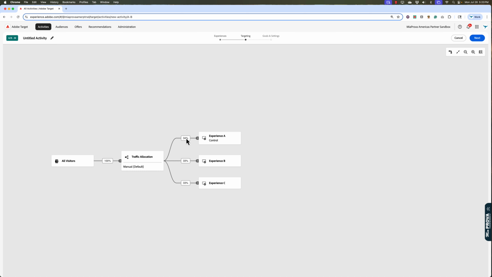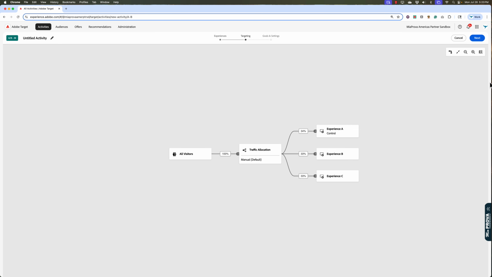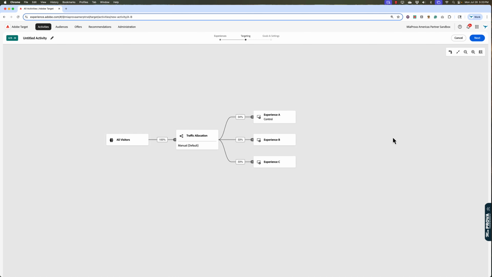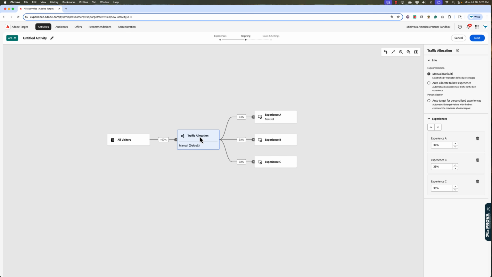Adjusting the percentages are the things that we do here, as well as adjust who's getting in the activity. It took me forever. I'm like, click, click, click, click, nothing, click, click. You could just rename the experiences here. I kind of dig this whole thing and can see some future things where you can map visitors into different experiences on a broader canvas, which is kind of cool. But to adjust the percentages here, you have to click on traffic allocation. Here's where you can do that.